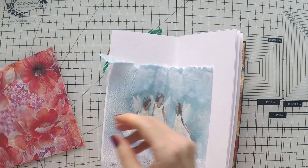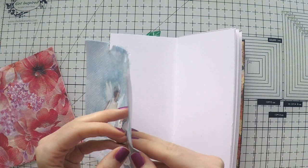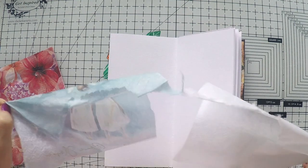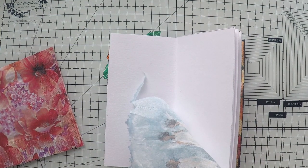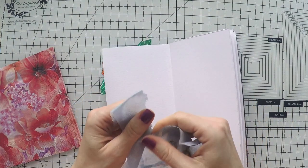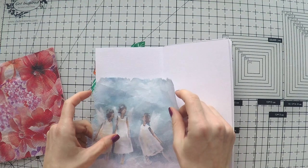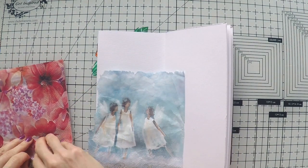I have these two beautiful napkins today that I want to play with. At first glance you may think they don't match, but you will see that I will create a holistic page with them anyway. They actually contrast really well, so I think it will be a striking page. You'll see how I'm going to make it cohesive by adding elements to make them go together in harmony.